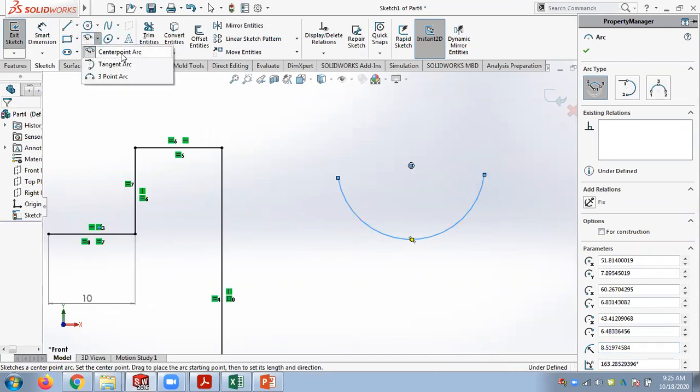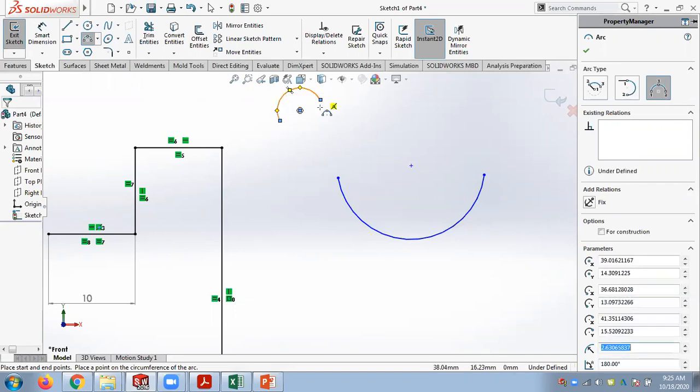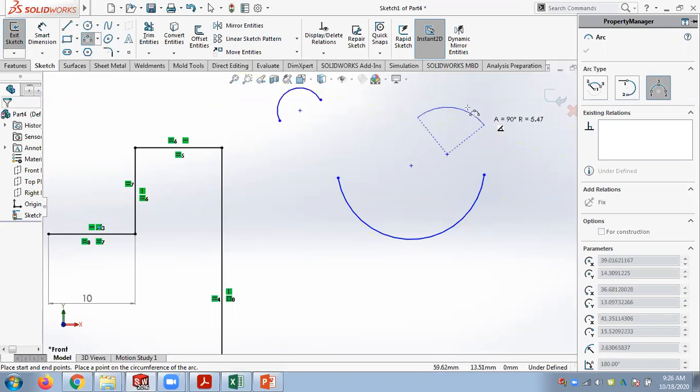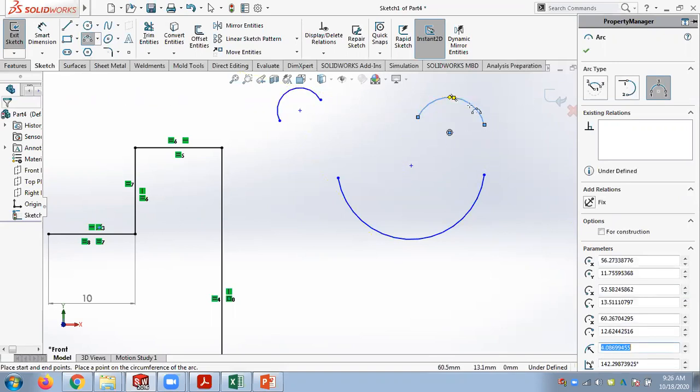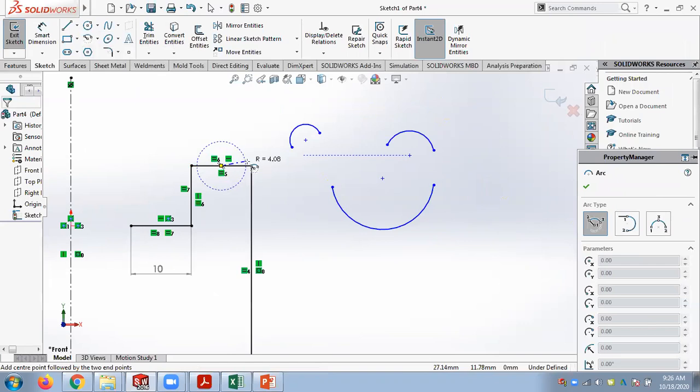Center point arc. And there's another one called 3-point arc. 3-point arc is we just give 3 points on the screen and draw the arc. So I just gave the first point, end point and the middle point. This is the 3-point arc. First one is called center point arc. We need to know the center. Here we don't need to know the center. We need to know at least 3 points in the sketch. So if you try to draw it here, center point arc, we can get the center here and draw an arc from here to here.